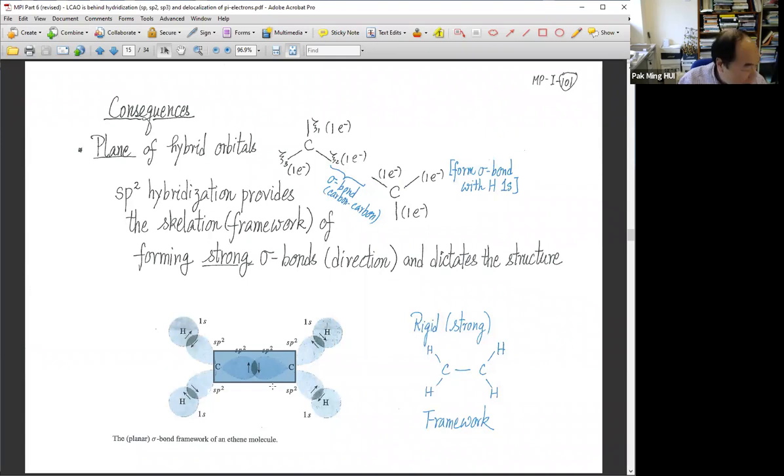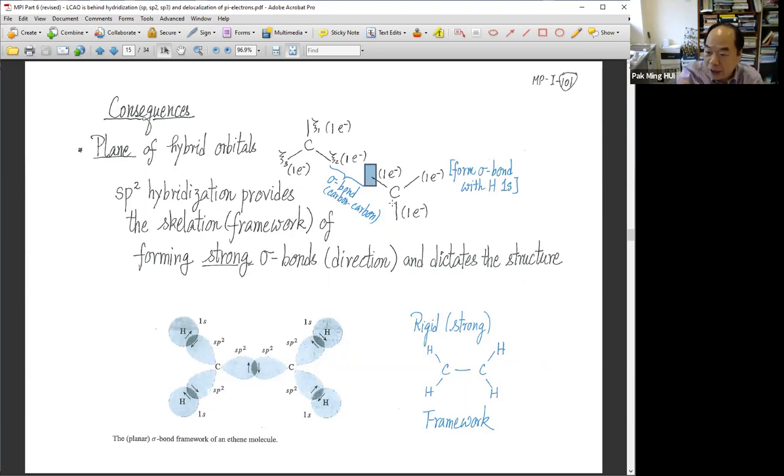Recall, strong overlap means this 2 by 2 matrix from the C2 from carbon 1 and another C from carbon 2 will be pushing each other very hard. One will be pushed down, one will be pushed up by a bigger extent. That is useful because there's one electron here, one electron there. They go to occupy the pushed down state. Leaving this empty doesn't matter. Energy is gained. Thereby, the bond is strong.